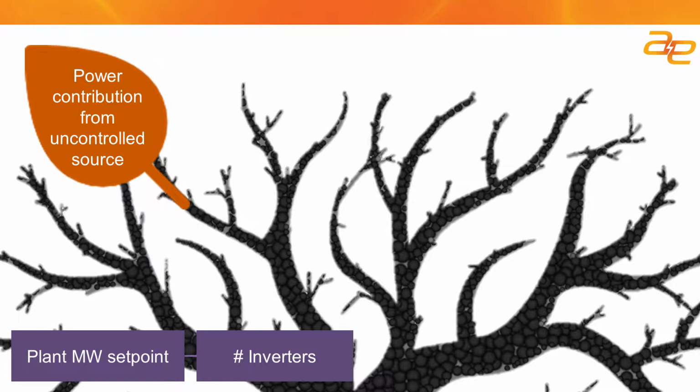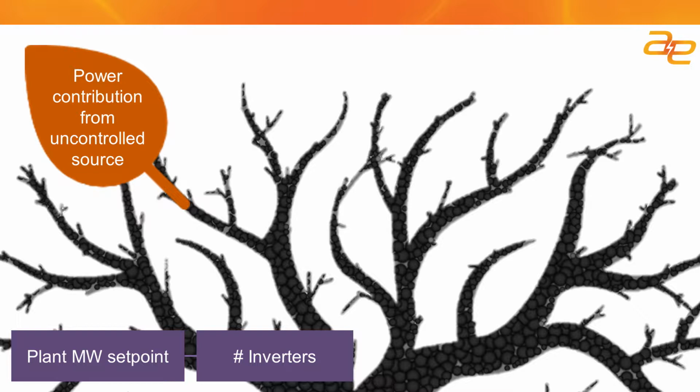The first topic here is power that comes from an uncontrolled source. Sticking with my example, I've got a 100 megawatt site. I'm communicating with 50 megawatts of inverters, but my meter is telling me that the site is making 70 megawatts of power. So there are now 20 megawatts of inverters that are running, but I can't control. If I need to ramp up or ramp down the site, I've got to redo all of my calculations for ramp rate and for what my target set point is, based on the fact that there is an uncontrolled source of power somewhere in the site that's going to contribute, whether I want it or not, at the point of interconnection.